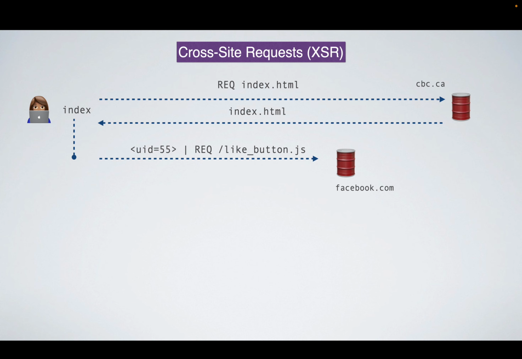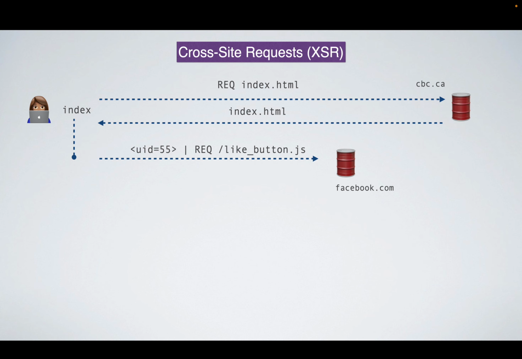And why is CBC doing this? Well, they want that if I'm reading an article on CBC, I click the like button, which is supplied by Facebook. That will somehow get registered with Facebook that I like this specific article from CBC. Maybe Facebook on my Facebook profile will now say, Jeremy likes this article, and it will have a picture of that article. Okay? Now, this is the kind of functionality we like on the modern web, okay?